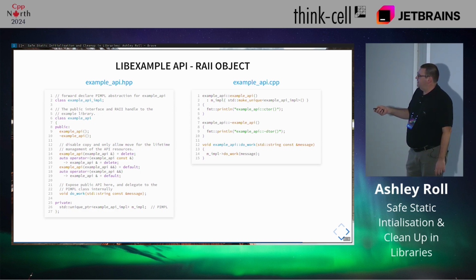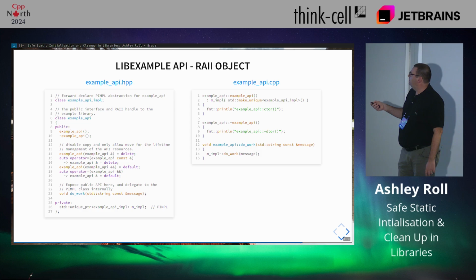Again, we'll just have a pretend API, do some work with a message. Implementation-wise, we make our implementation, and we just have some little helper text here so that when you build the project, it'll actually run through a very simple test suite in main to create one, call some functions, destroy it, try to create multiple ones, things like that. And obviously, we just forward on the work to the implementation.